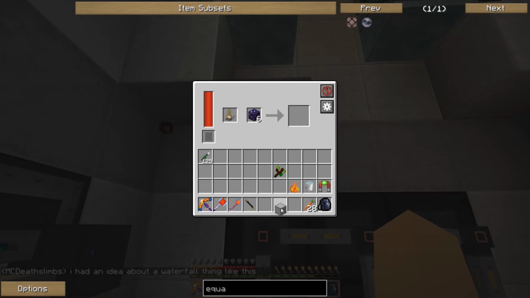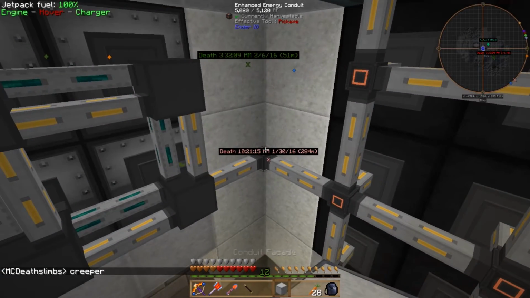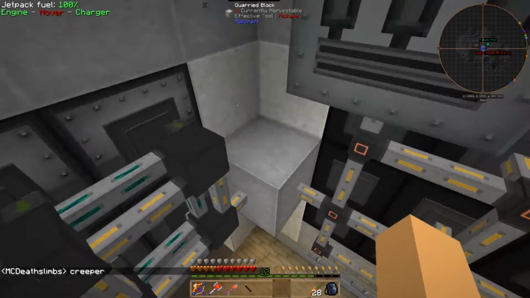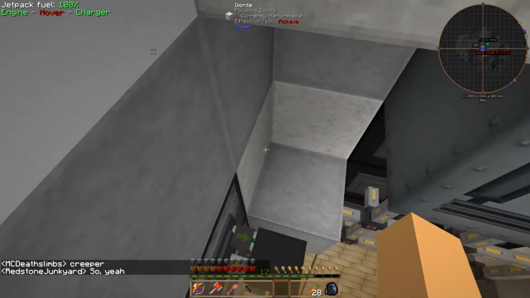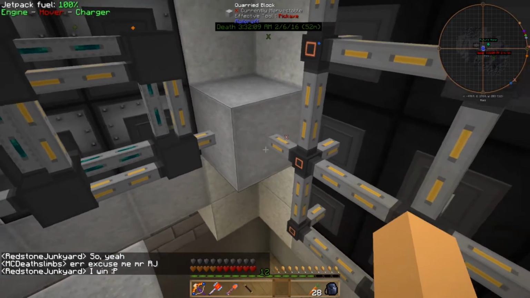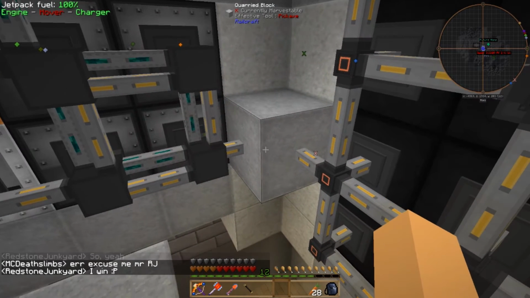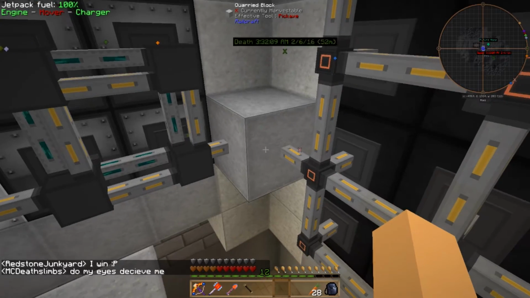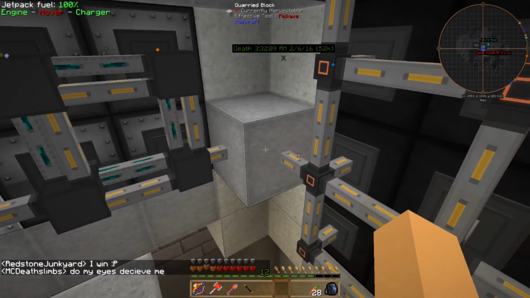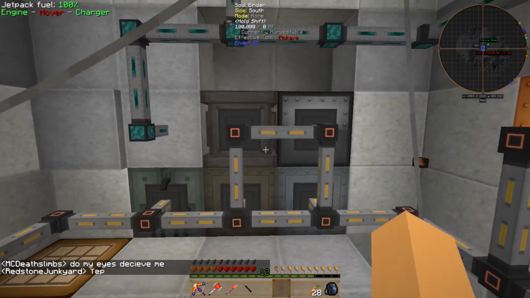Made a painting machine. These facades are pretty cool. I'll go ahead and place this one. These facades are nice because you can just place them. They act like regular blocks. It looks like a regular block, but it hides the cable. Now there is a tool, and I haven't made it yet, a wrench for this, where you can see through any of the facades.